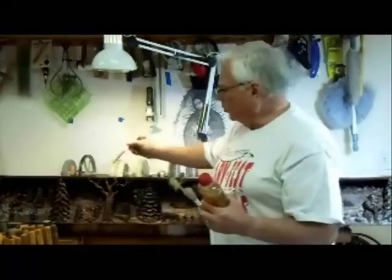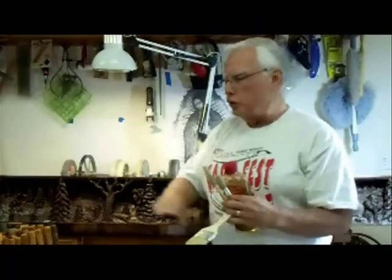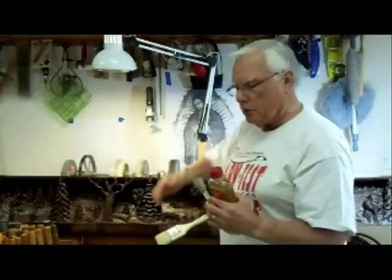And the natural bristle brush will break up the bubbles and it will smooth it out. It'll stretch the varnish out, and then the self-leveling of the varnish will make it smooth and eliminate the brush marks.